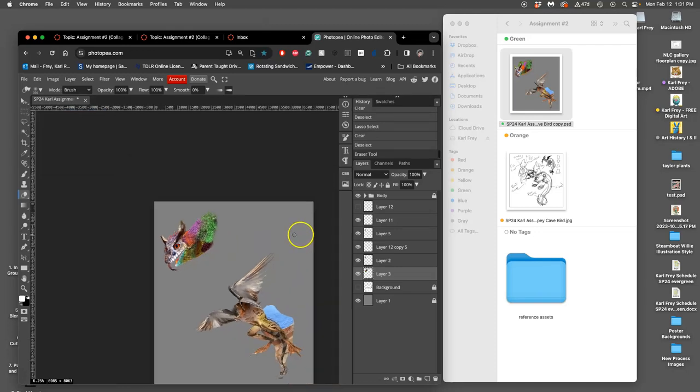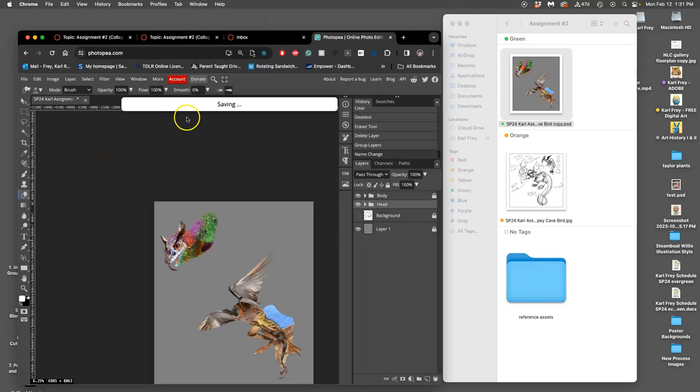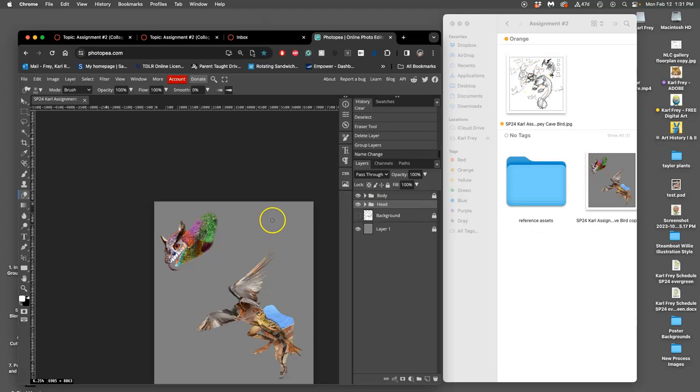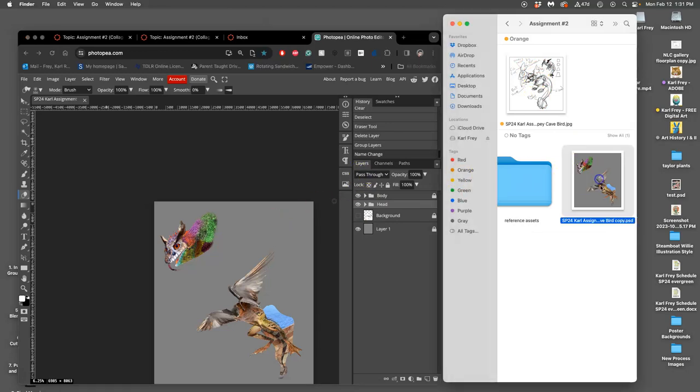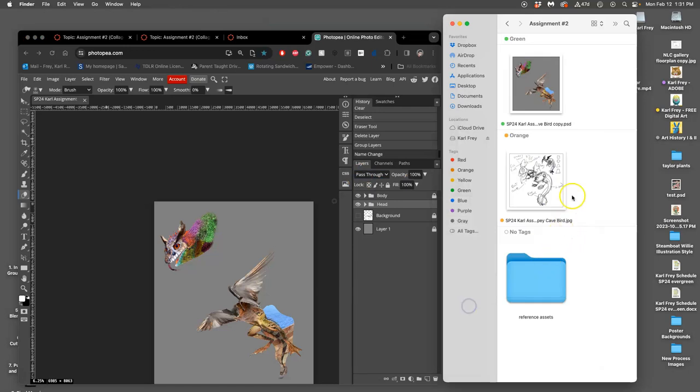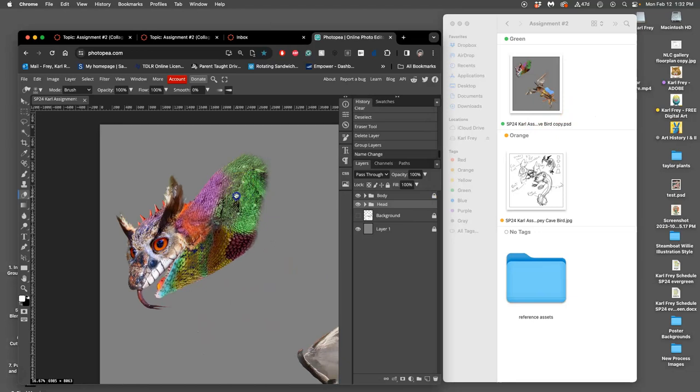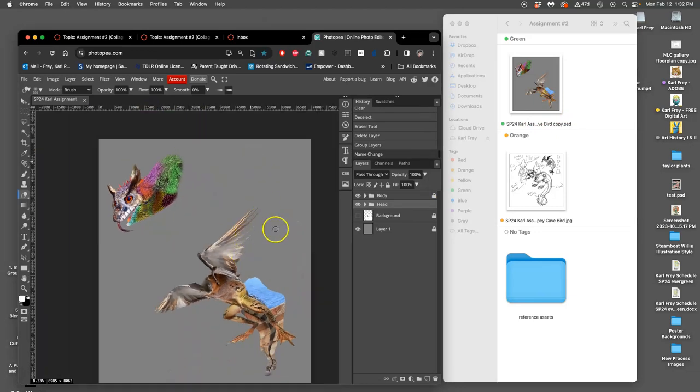Okay, now I'm going to move all of these into one folder, just like I did for the body. I'm going to call this the head. And now I'm going to take that whole head. I'm going to save the work, Command S. You'll see it change here. Boom, boom. And one way I ensure that it changes is I mark it with green, so I can watch that green disappear. And now I'm going to move that head onto the body.